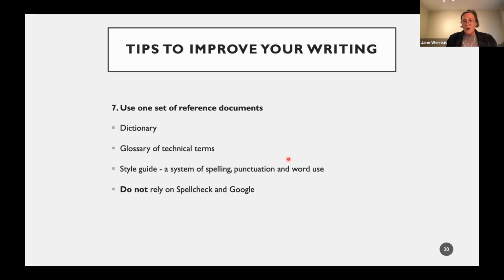Likewise, if you do not stick with one style for an organization, there is confusion. Avoid the confusion by mandating one dictionary and one style guide for all the writing in your organization. My personal favorites are the Canadian Oxford Dictionary and the Canadian Press Style Book. For geological terms, I use the American Geosciences Institute Glossary of Geology, but you should choose the ones that make sense for you and your organization.